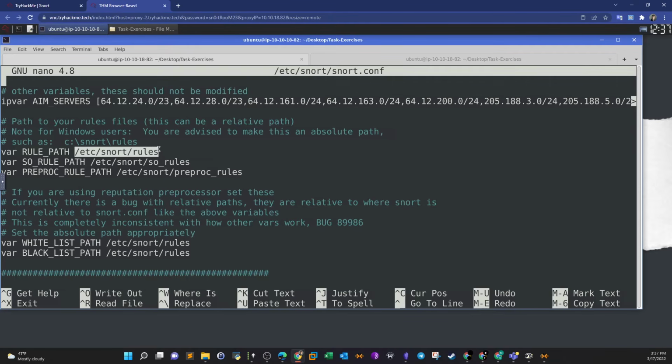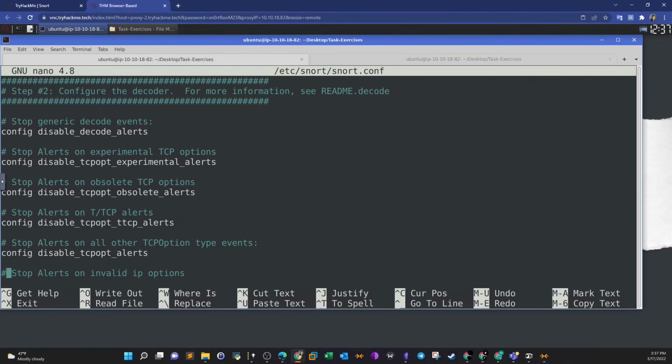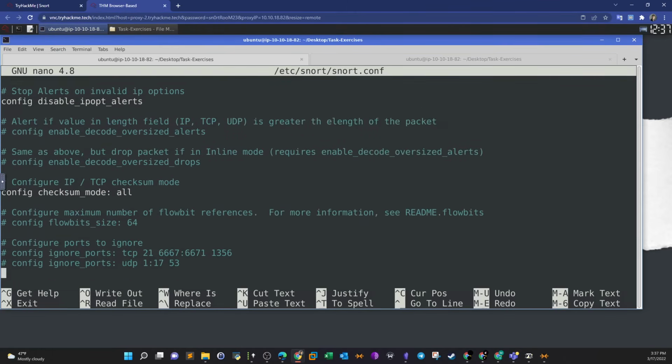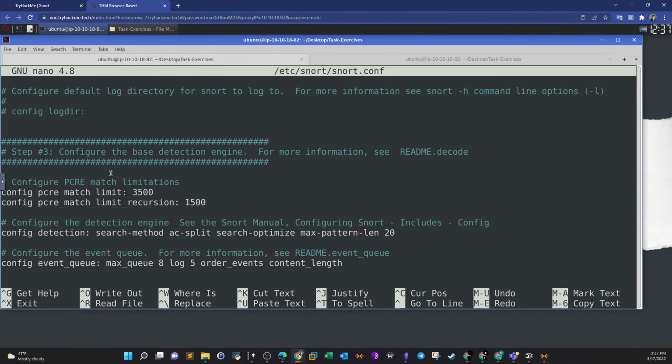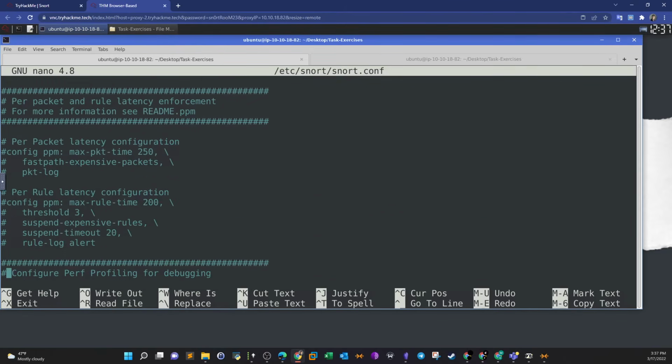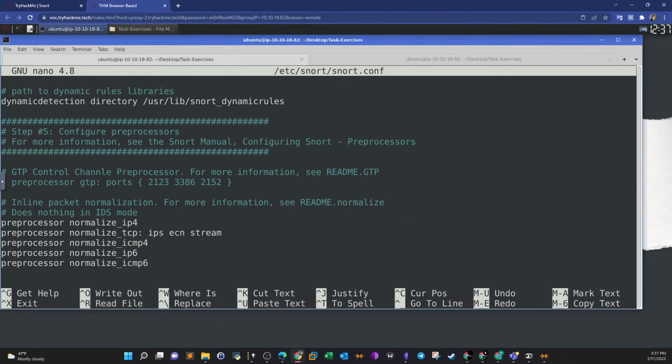I mean, try to minimize the modifications done on the configuration file to prevent any fail or crash. Okay, scroll down. Let's see here. What else? What else? Okay. No need for these. Leave these as is.